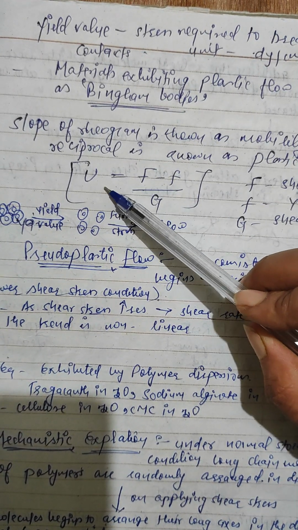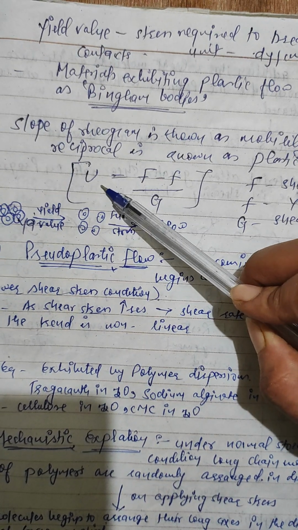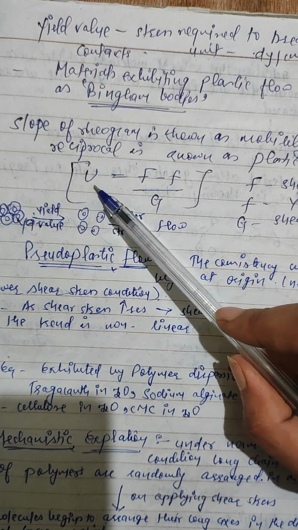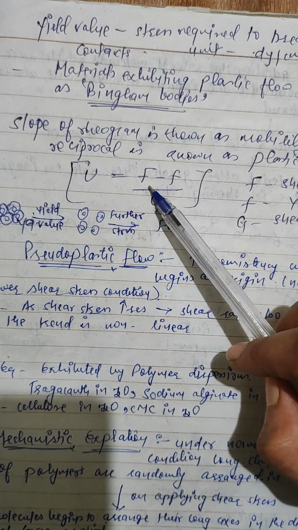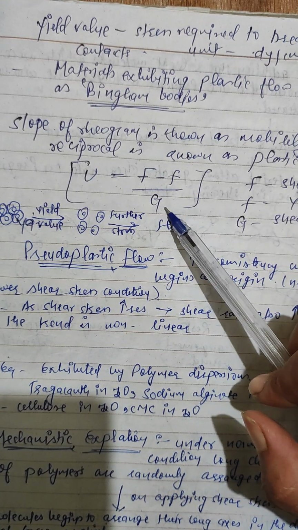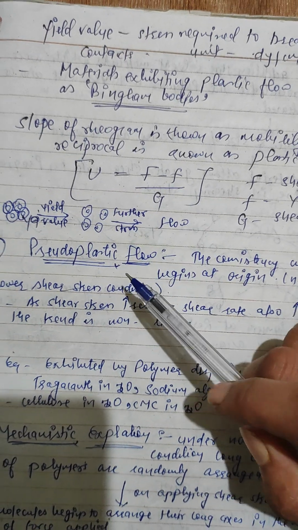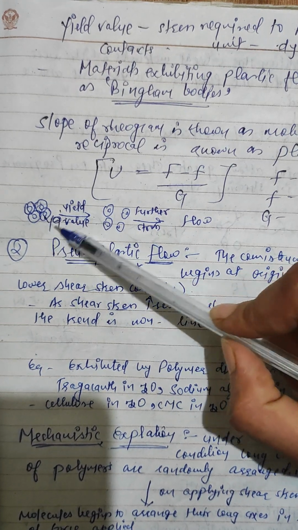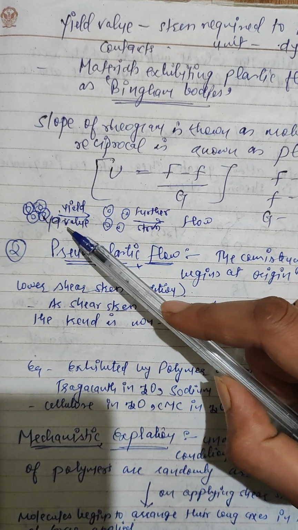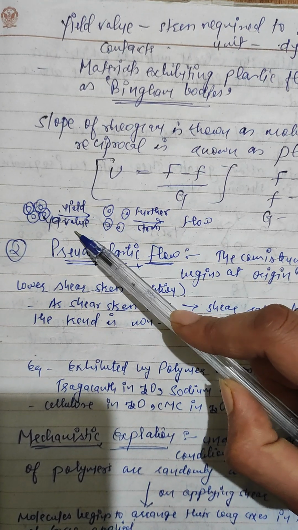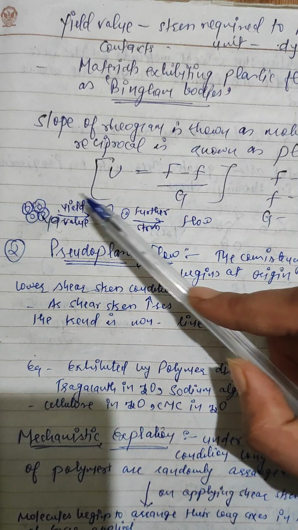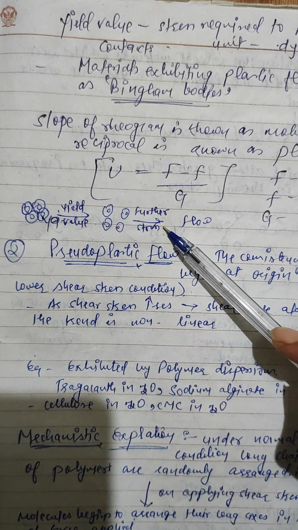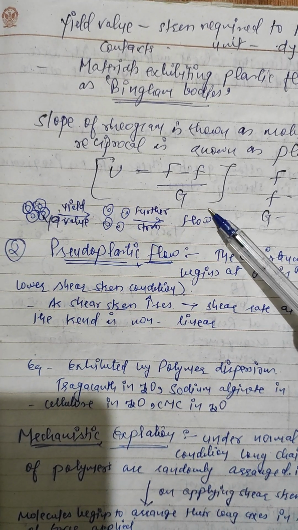And we saw the equation yesterday, that is capital U equals capital F minus small f upon G, right? U is the plastic flow, capital F is the shear stress, small f is yield value, and G represents shear rate. Here you can take an example, like this suspension or paste which is showing the plastic flow. Until a yield value is applied, the interparticle contacts between these particles will not break, and further upon increasing the stress it will start to flow. So this is all about the plastic flow.